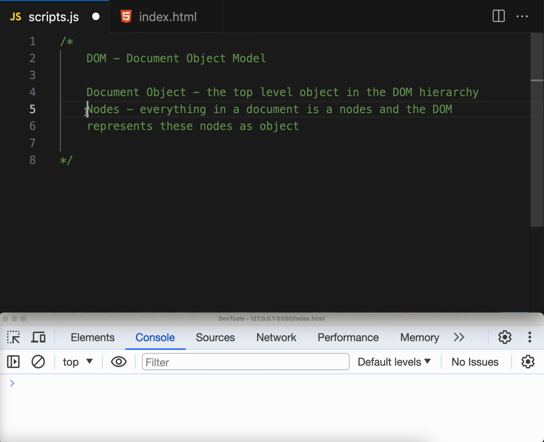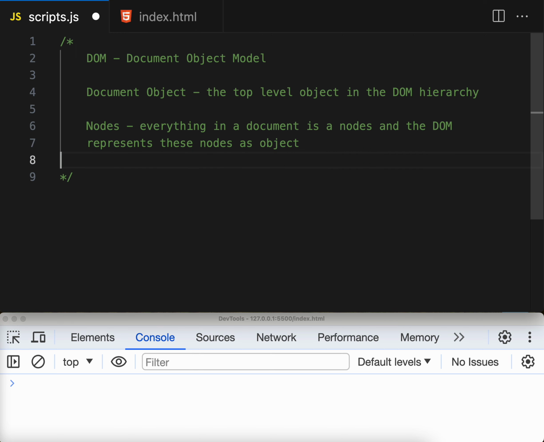So how many types of nodes do we have? We mainly have three types of node. Firstly, we have element nodes. Second, we have text nodes, and third, we have attribute nodes.